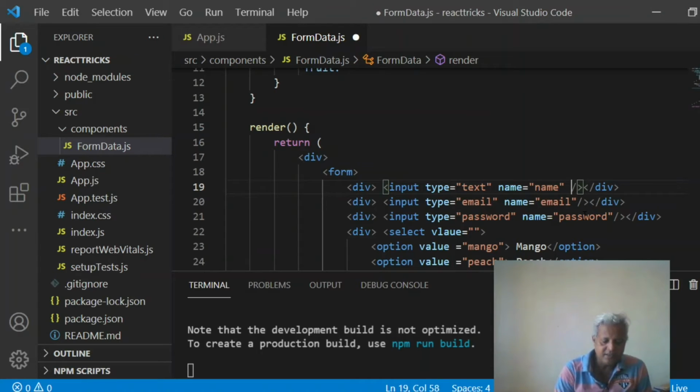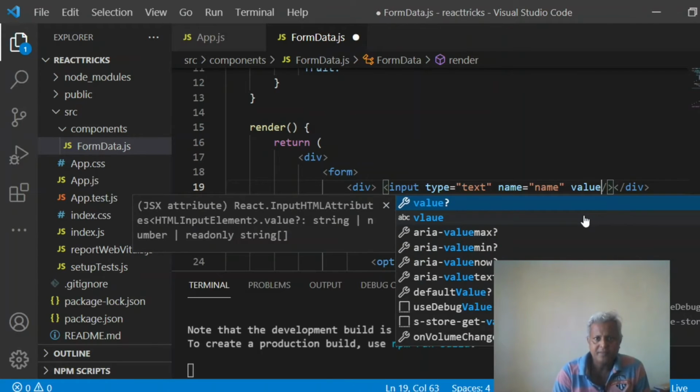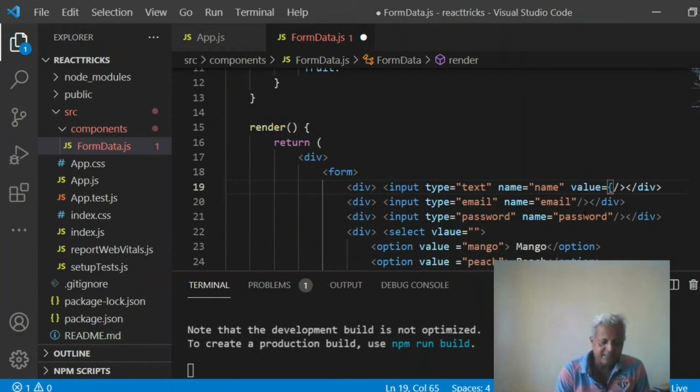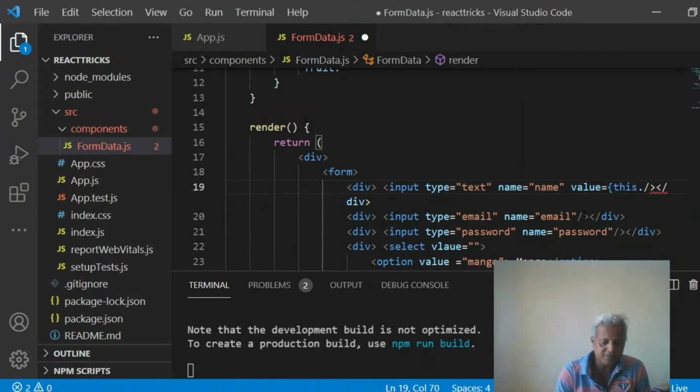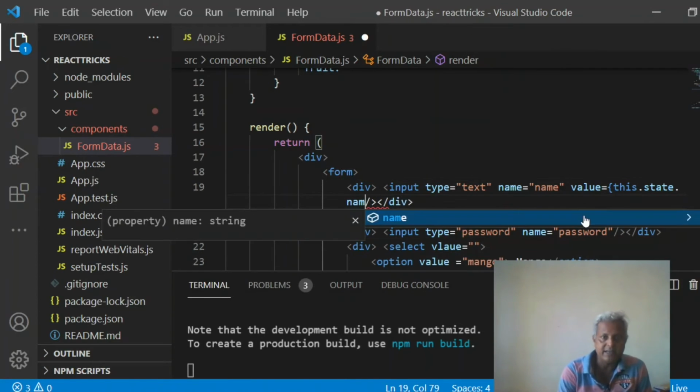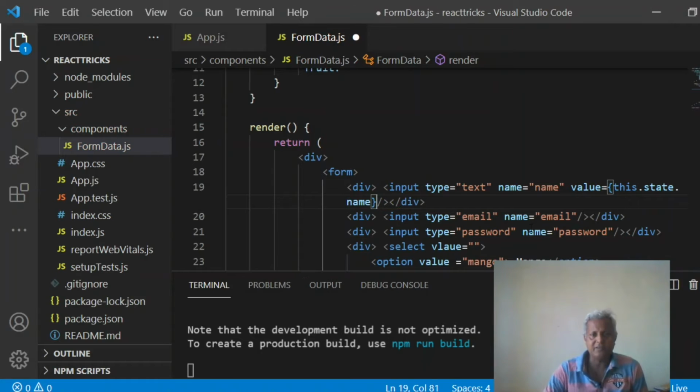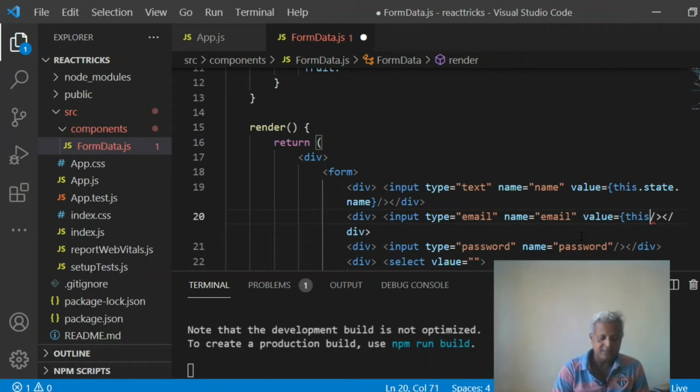So the value equal, inside this curly will be this.state.name. So now this is synced with whatever your user will enter, and the state variable will have the same value. Same thing is for email also. So value is this.state.email.